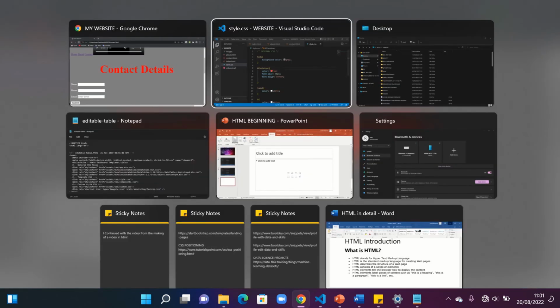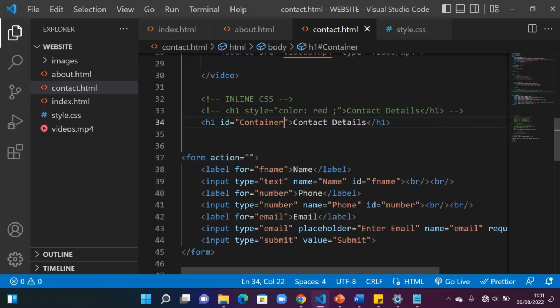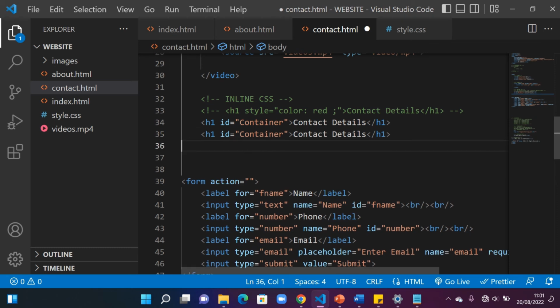Now I know you could say, why are we using this? Why can't we? The first one was simpler. First of all, you may have more than one h1 in your document. Let me show you something here. If I copy this and I paste that, then I get rid of this ID, we have two contact details, and all of them have h1.